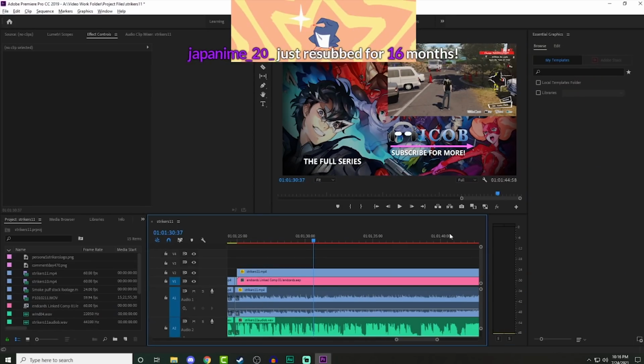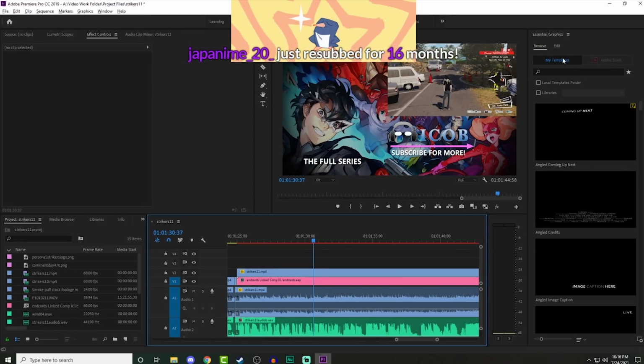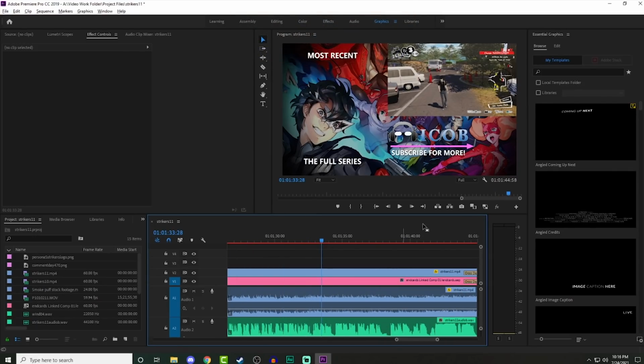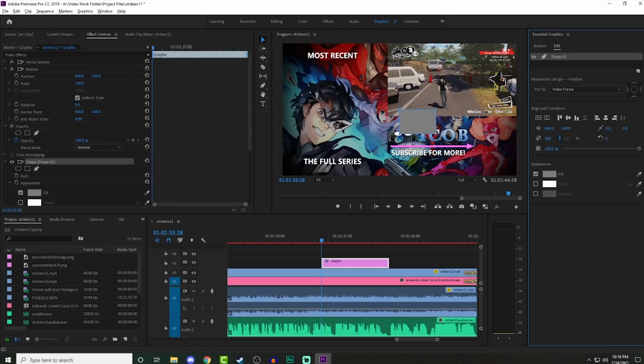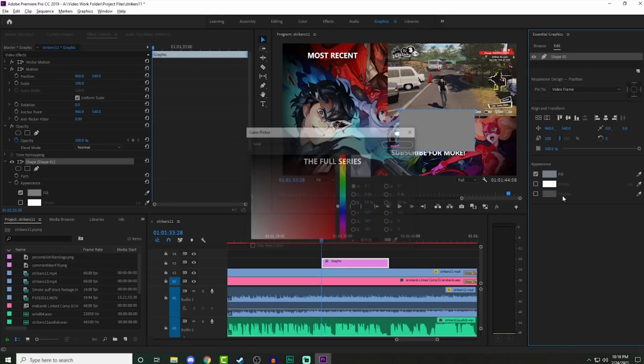Though, the big problem is the graphics when dealing with shapes. So you have the graphics panel. This is the Essential Graphics panel. Let's say I want to make a shape here. So I learned this. I go in here and I do this thing, get a rectangle. Cool. Okay, there's a rectangle. I can do the fill and stuff.